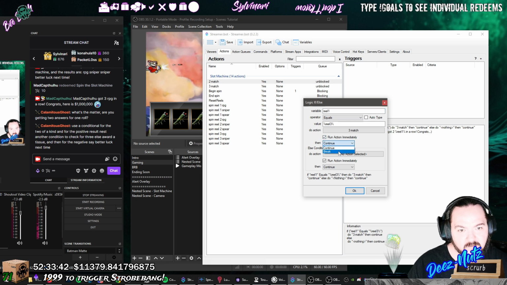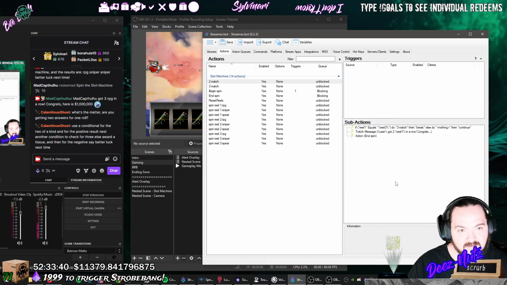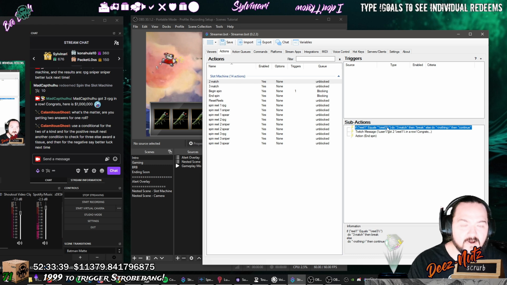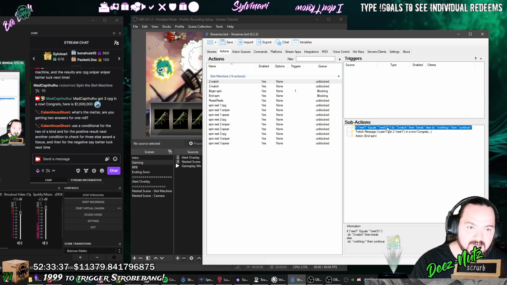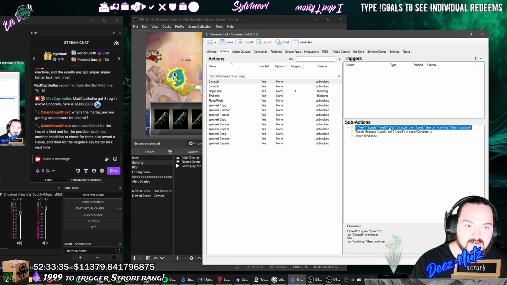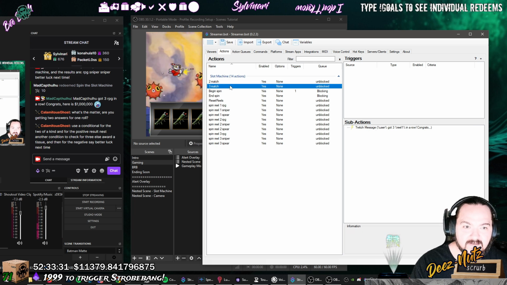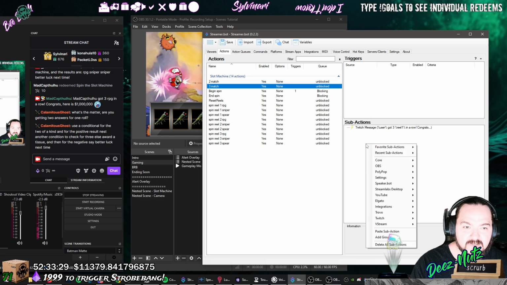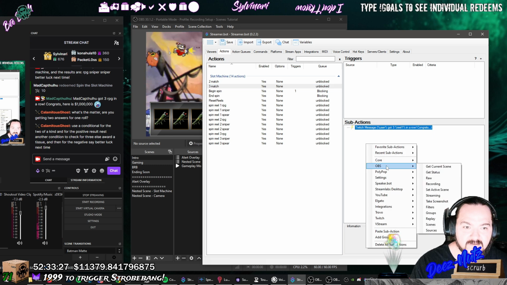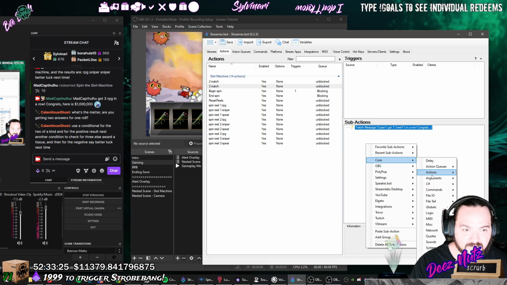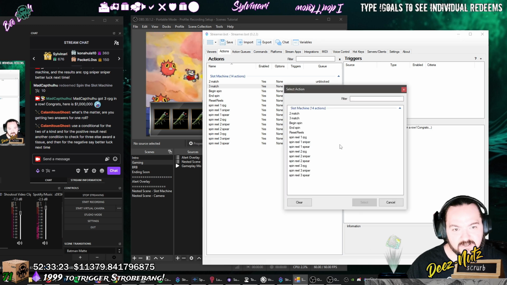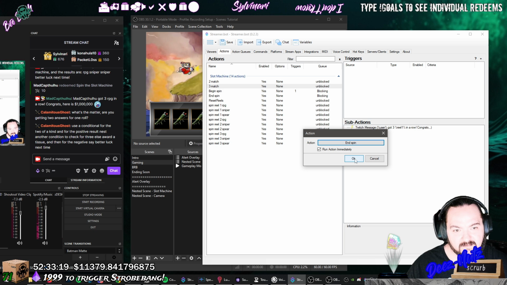And then this will go back to break, because we don't want it to do all of these actions. So we want it to break away and do the 3 match instead. But if the 3 match, we still need it to do the core action, run action, the end spins. Okay.